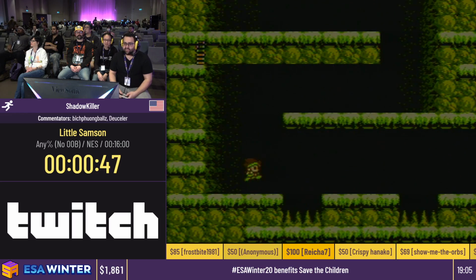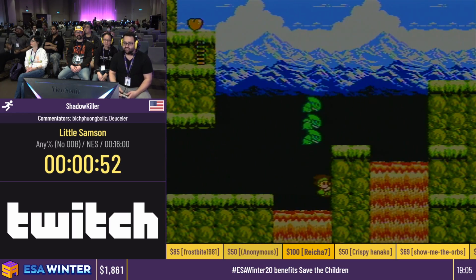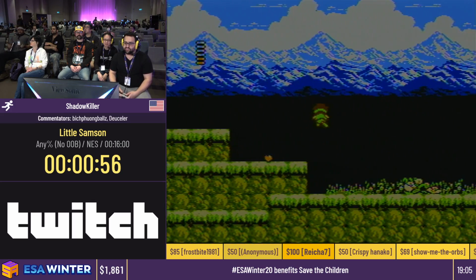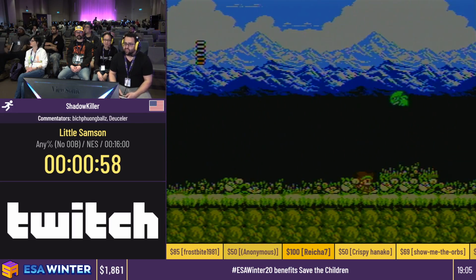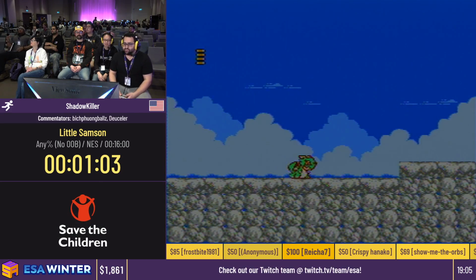As you saw there, I jumped and got hurt. So if you take damage while jumping, it doesn't slow your momentum at all. So anytime that I'm going to take damage, I'm going to be trying to be in the air so it doesn't slow me down. All right, next up is Kero the Dragon.